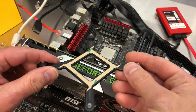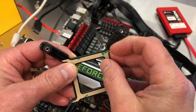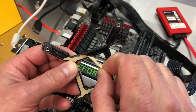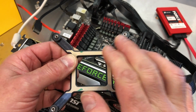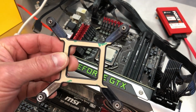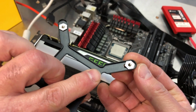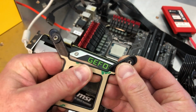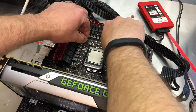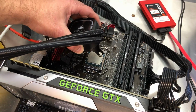And to make installation a little more smooth, they have this adhesive, so you peel this off, exposing some adhesive there, and that sticks to the back of the motherboard and sort of keeps this bracket in place so it doesn't fall off when you're trying to do your installation. And these little fasteners at the ends, you can see it's slotted so it can be shifted to the right position depending upon which socket you've got. And now it's time to get the pump on there.